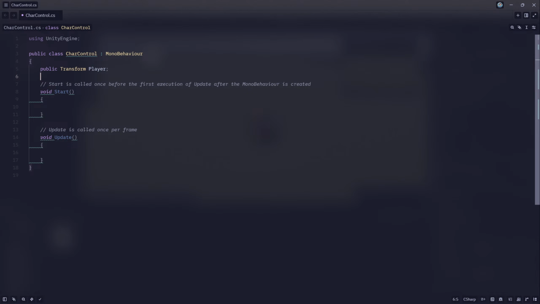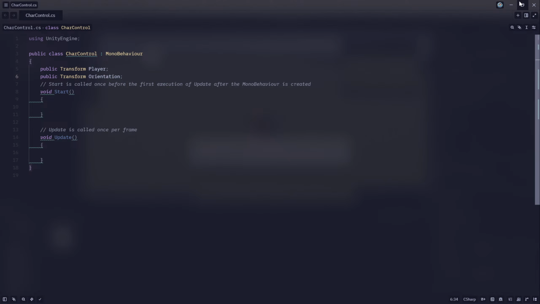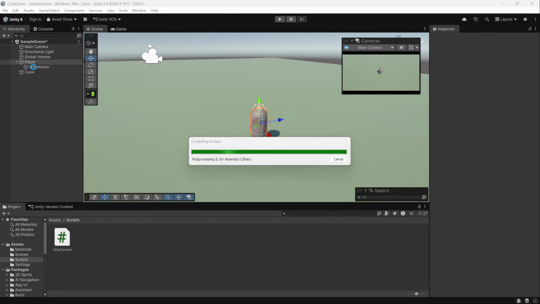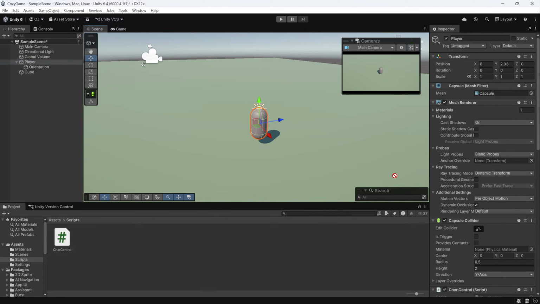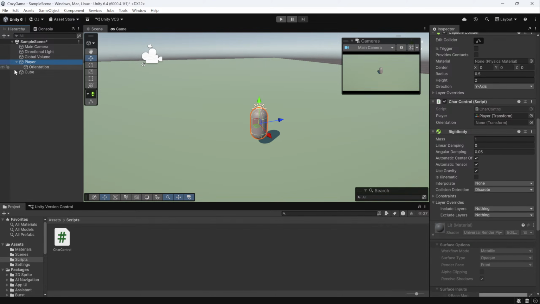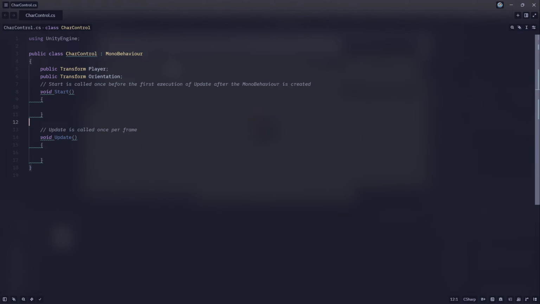I think we also need a public transform of, not camera, orientation. Drag that in. Yeah.